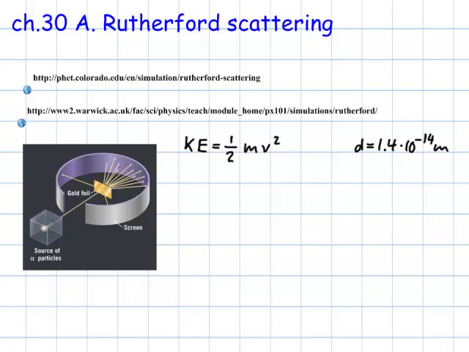And they say that was the kinetic energy of an alpha particle that has a de Broglie wavelength equal to the diameter of the target nucleus. So lambda equals d. Now, for the de Broglie wavelength, we know this expression, lambda equals Planck's constant over the momentum. So pretty much we have to figure this one out, and this one here is given. All we have to do is plug this in here and come up with what the momentum is.